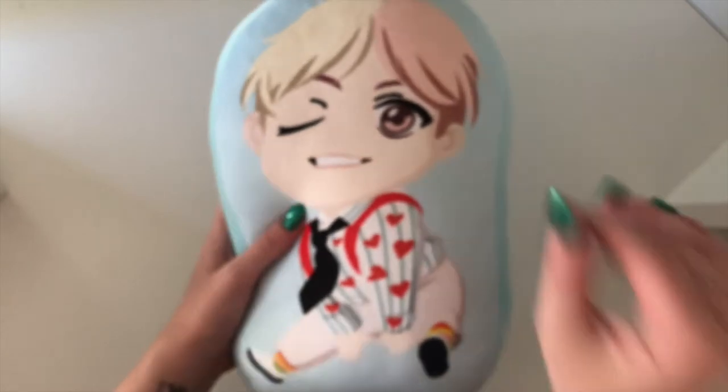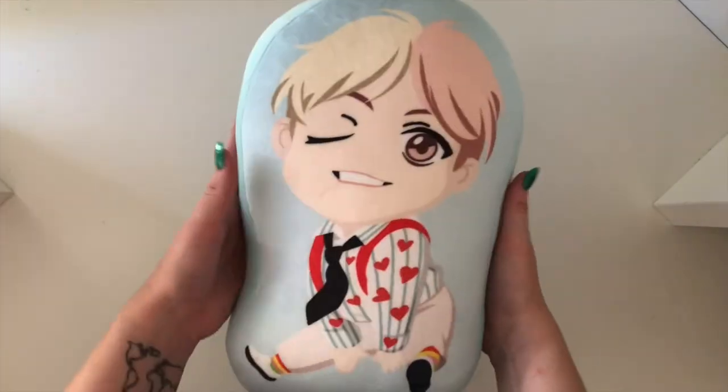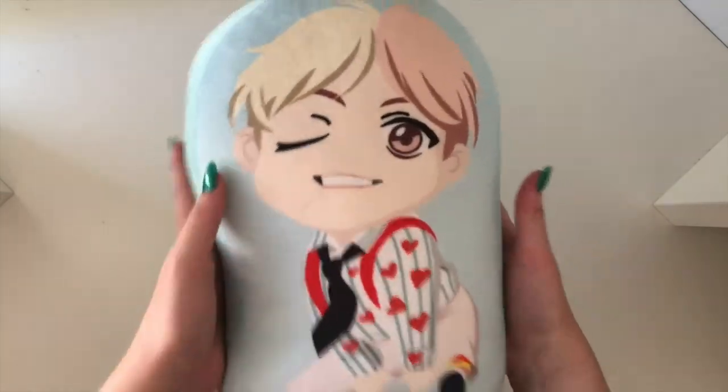It's so squishy, I love him so much — it's so cute. I love these little chibi character things they've done. Obviously it is Taehyung — it's so cute. I'm so excited to add this to my little plushy collection. So yes, that was the last piece of House of BTS merch that I got.